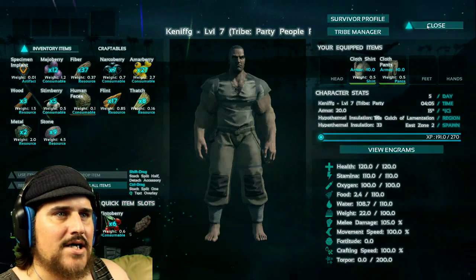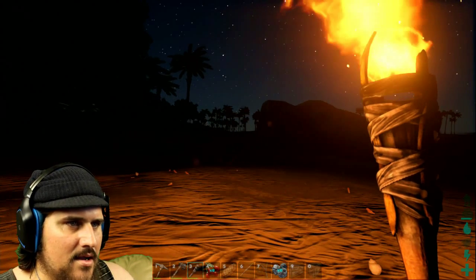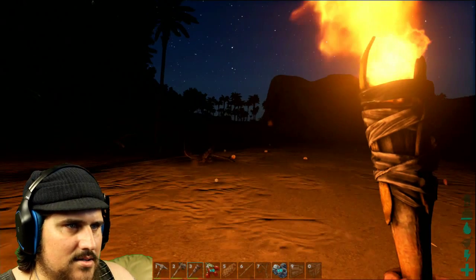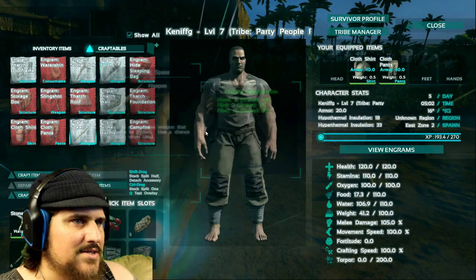Is it light time? It looks like it's light time. Oh, it's getting there. Let's find... Anything? I don't know. I'm lost. I think my house is back here. Can I craft a spear? Yes, I can. Give me that spear.